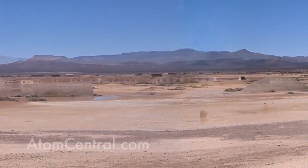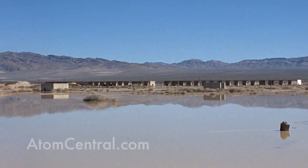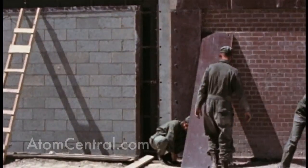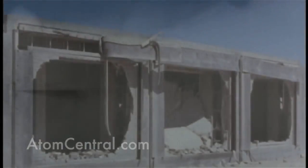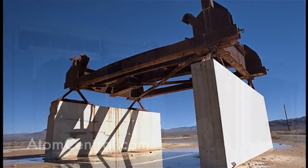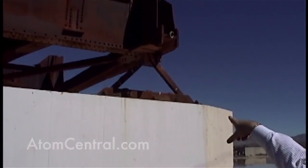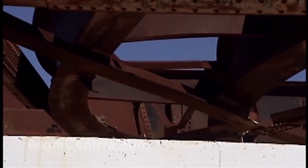There are the hotel and motel walls. The scientists built the faces of those out of different types of materials — brick, mortar, concrete block — and they wanted to see what the pressures from the blast would do to those walls, what would stand up and what wouldn't. You also see an old railroad bridge out there. It's pretty remarkable because it gives you a good idea of the heat and blast effects. You've got these very thick I-beams that have been bent almost like spaghetti.